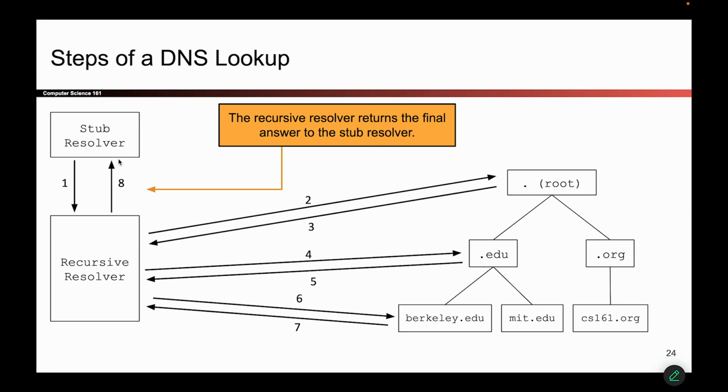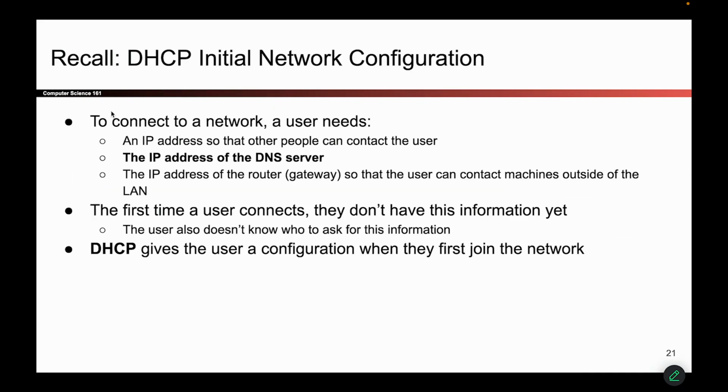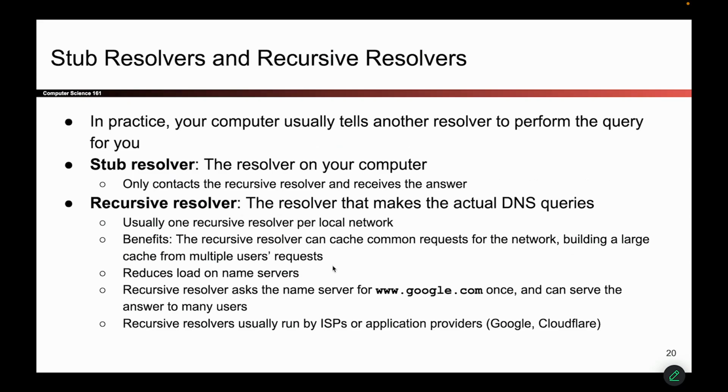So this is basically the exact same thing we just saw. The only difference is adding these 2 steps, where instead of your computer doing the work, you make someone else do the work, they do all the work, and they just send the answer back to you. So you're a lazy stub resolver in this picture. So why would someone use a stub resolver? What's the point of this?